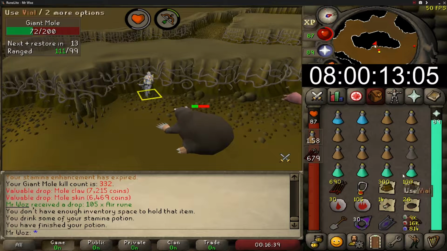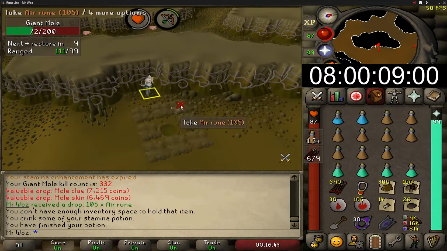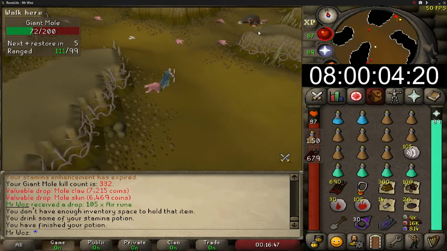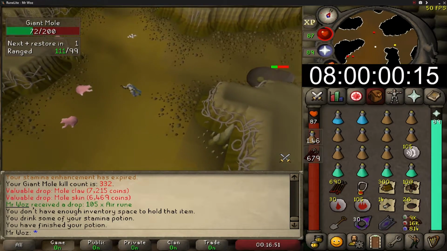Now, when the mole is between 5 and 50% of its health, there's a 25% chance of the mole to dig underground and move to another location. This is where your Falador shield comes in handy to locate it, and also this is why you're going to need a lot of stamina pots.